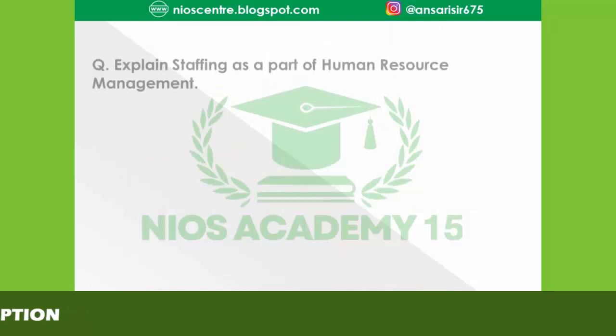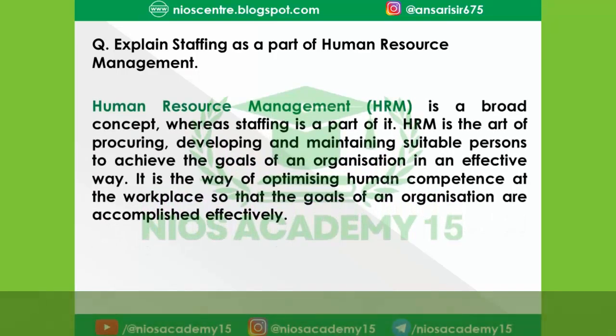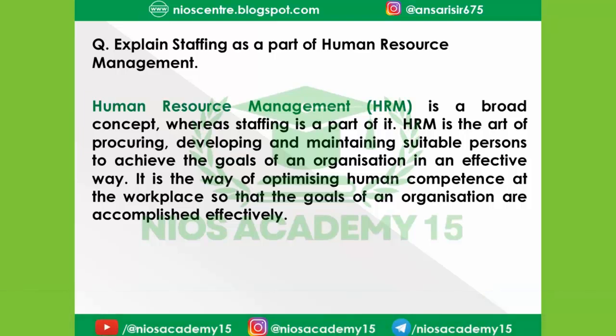Next important question is, explain staffing as a part of human resource management. And the answer is, human resource management is a broad concept, whereas staffing is a part of it. HRM is the art of procuring, developing and maintaining suitable persons to achieve the goals of an organization in an effective way. It is the way of optimizing human competence at the workplace so that the goals of an organization are accomplished effectively.